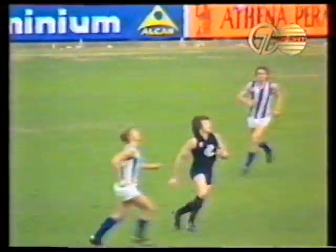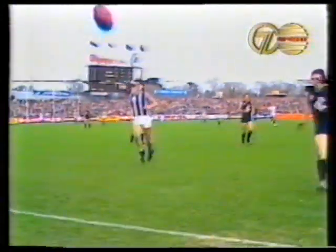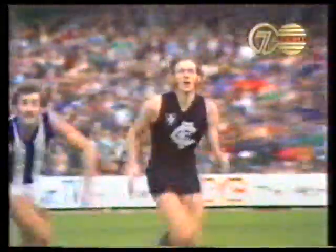Oh, Pennell, no, he's dropped it. Smith's got it now. He's broken clear, but he puts Melrose under pressure, and Pennell takes it right away from him, and back it goes towards Carlton centre half forward position. Nicely grabbed by Ick, but he's in plenty of trouble. Finally, he breaks clear, gets the ball wide out towards that wing position. Punched away again by Schimmelbusch out towards the boundary, and it will be out of bounds on the centre wing position, with North Melbourne still trailing by 14 points, and we've played 21 minutes this quarter.